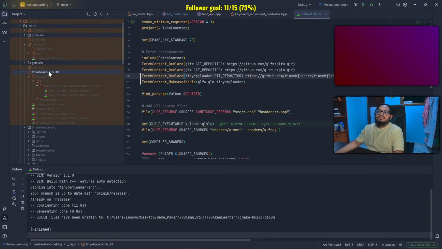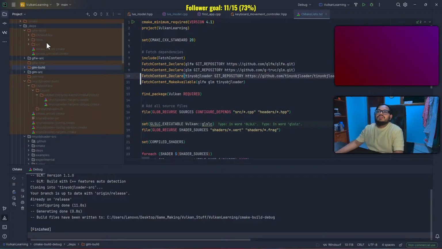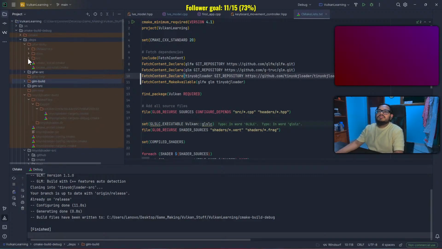Makes a build, but does not glw build source.